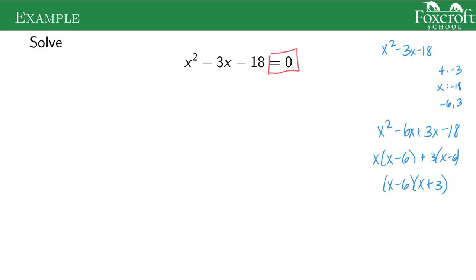I like to do that on the side, that way I don't confuse what's going on with my actual equation I'm trying to solve. But now I know this left-hand side is x minus six times x plus three. That's equal to zero. So that was step two. There's a lot of steps involved in step two, but you can just say it as one step: factor the quadratic.